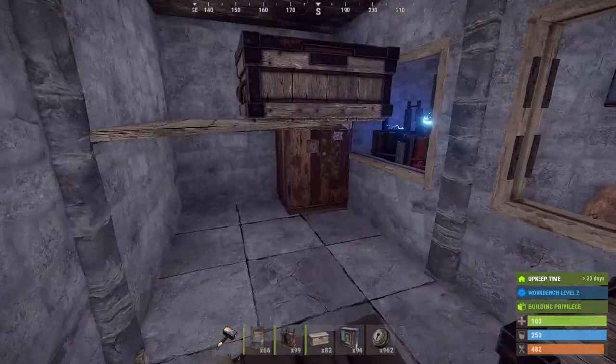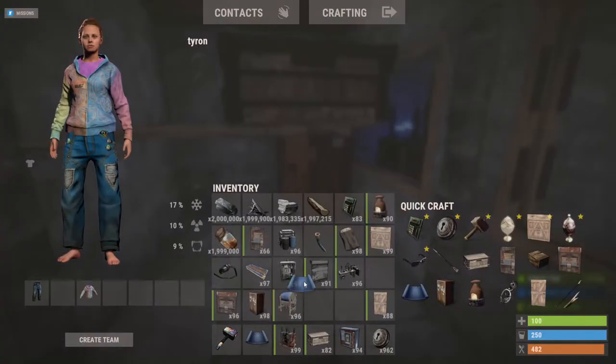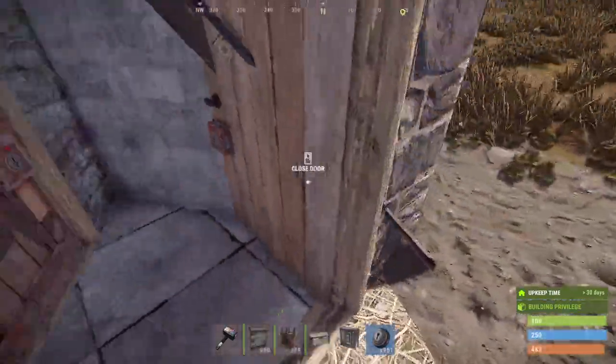Make sure you've got sleeping bags, and then we'll go ahead and upgrade this to a garage door, just so we don't forget. Place that on the interior. Go ahead and throw a lock on there. All right, so let's go ahead and do this airlock.